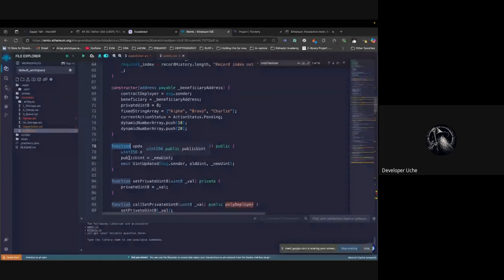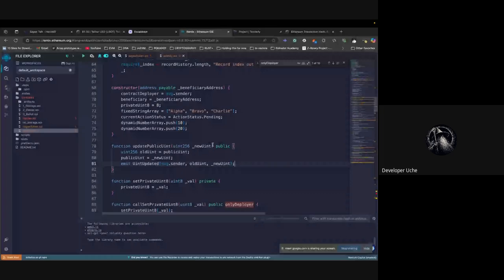And in this case, this function is responsible for updating the variable public uint. So to create a function, you first write the keyword function. Next up, the name of the function, and you open parentheses, then the variables that this function is accepting. These are like some internal variables that you can use to do stuff inside the function, and after the function is executed, the variable is discarded.